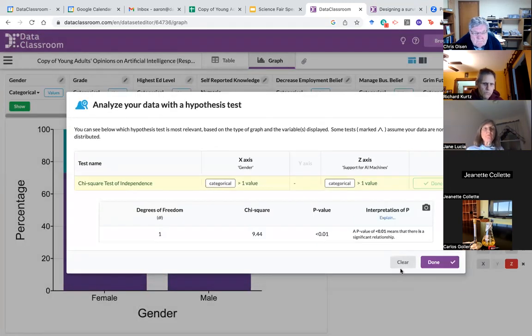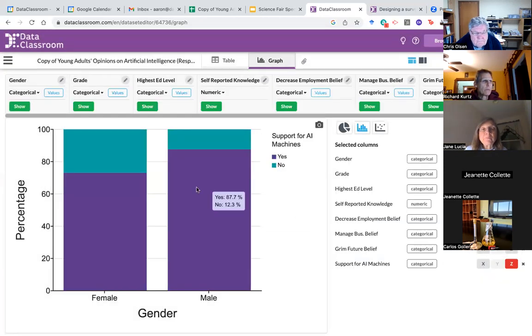If we go to actually run that, it shows us we have a highly significant difference here, less than 0.01, meaning that this is greater deviation from an equal distribution across both genders. This is a deviation from what we would expect due to random chance. And this is less than a 1% chance of getting a difference this large between the genders, if in fact there was no real difference in the population. And so this is the kind of analysis they could do.